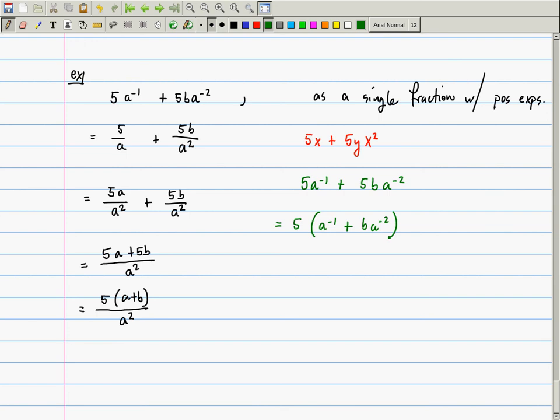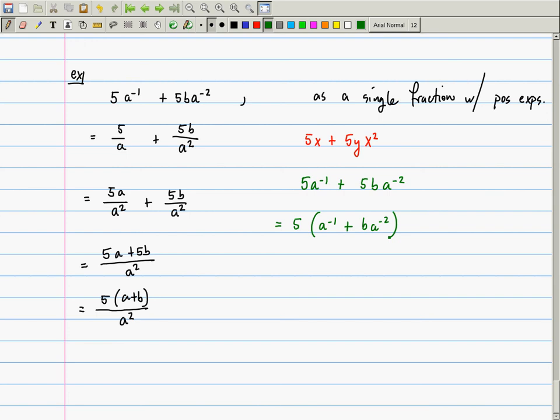Now, in this expression, in the first term, how much y is there? None, 0. And how much y is there here? 1. So you should factor out how many y's? 0, because 0 is smaller than 1. Now here's the strange thing. It's only strange because you're maybe uncomfortable with negatives. How many a's are in here? Negative 1. How many a's are in here? Negative 2. Which one is smaller? Negative 2 is smaller, so you should factor negative 2 of them out.